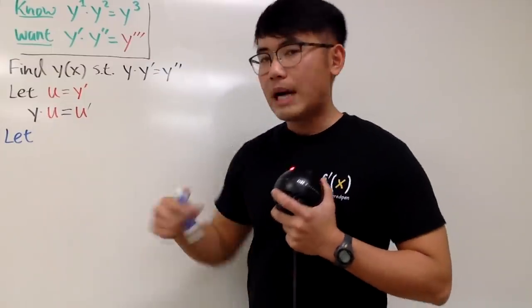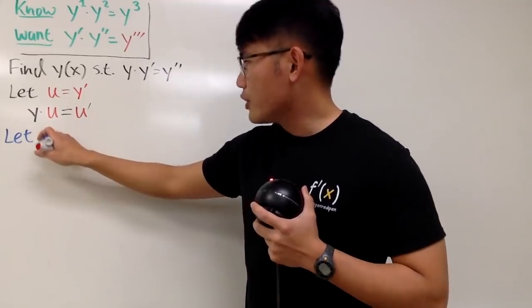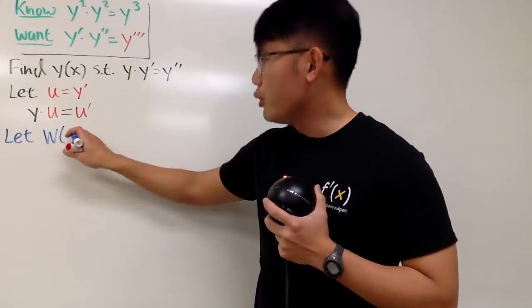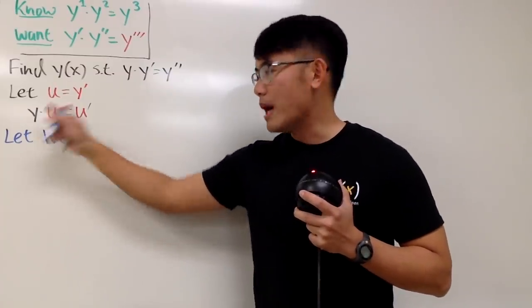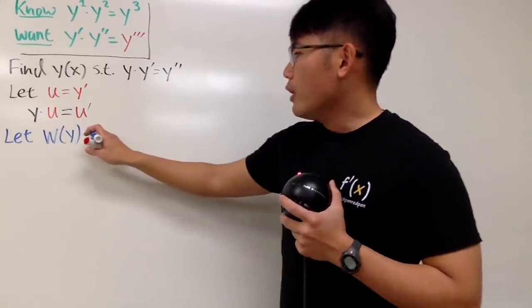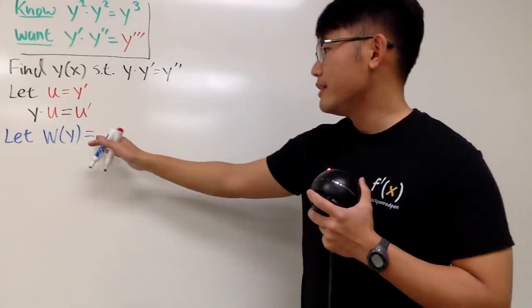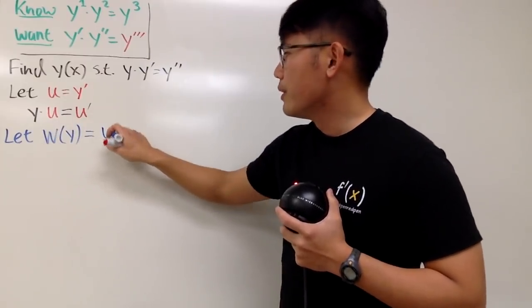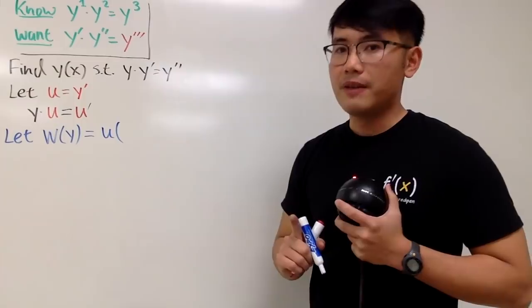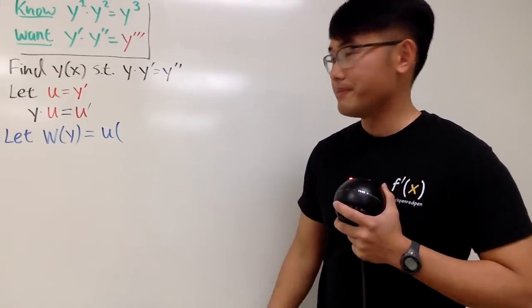Again, y is our new independent variable, so I'm going to call the new function w, and the input will be y. So this is the new function, with y being the input. Well, what's the choice of w then? I'm not going to let this equal u prime whatsoever. Instead, I'm going to look at the u, and the input is going to be the following. This is kind of strange, but pay attention to this. You can do it too.